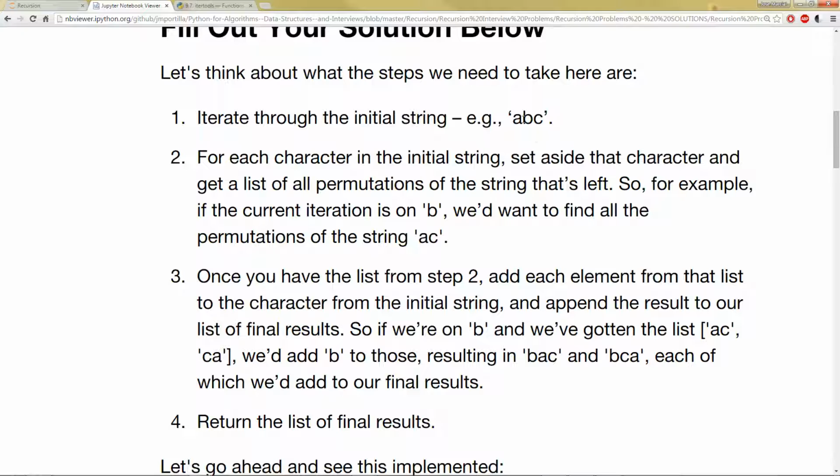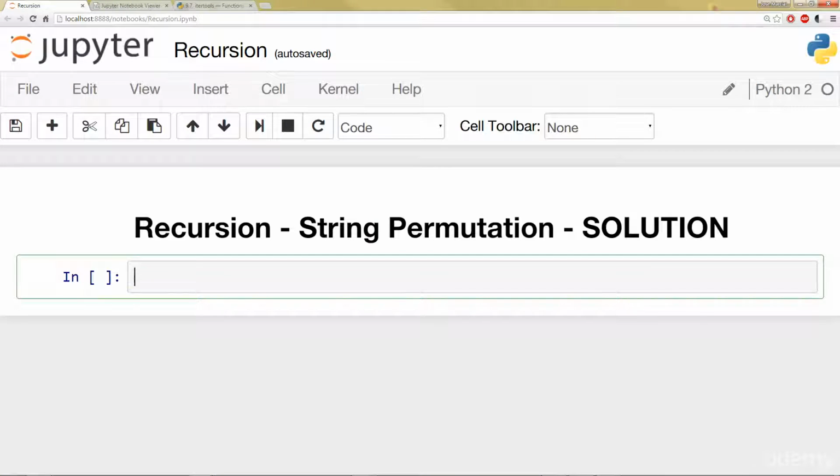For each of these letters here, grab the rest of these letters and then see all the permutations of them, and then tack them on to that first initial letter. Now, hopefully you can see that this is starting to become a recursive problem, because if you have more elements or letters in that string, in a more generic term would be elements. So if you have more elements in that string, you could keep doing this for all those letters until you've come back recursively to that first initial letter. So to give you a better idea of what I'm trying to say here, let's go ahead and start coding it out.